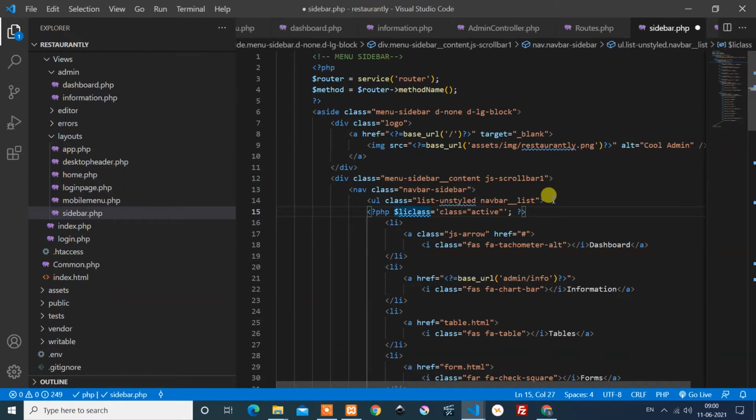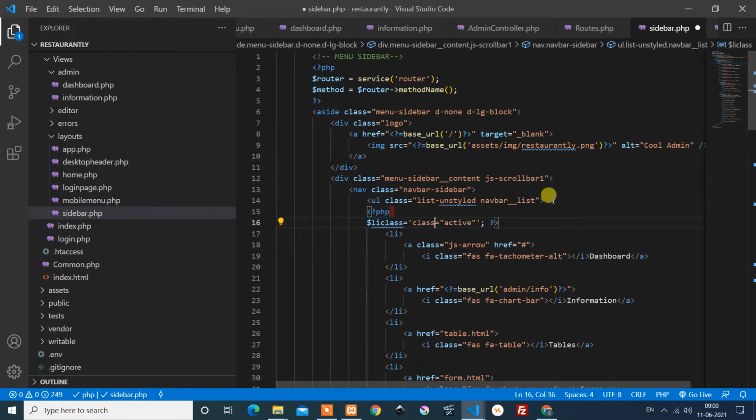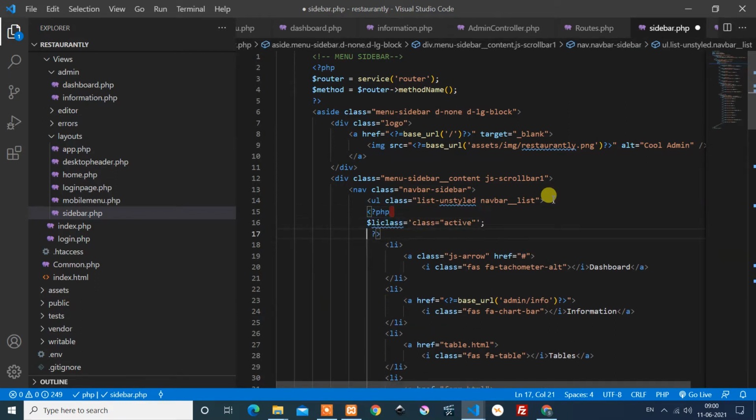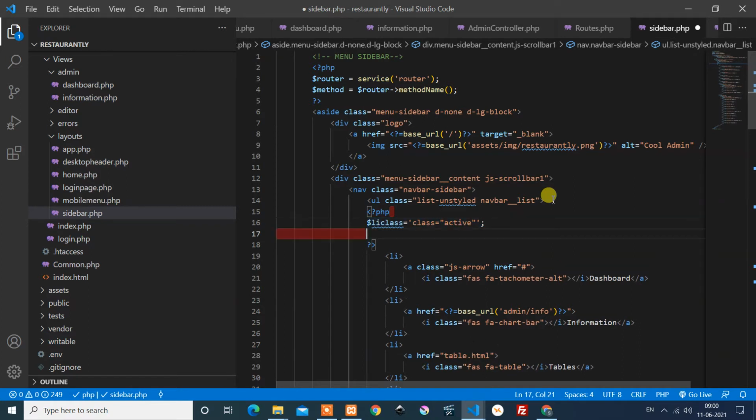Okay, active. This is default. No. Either it should be active or li class should be nothing. We don't need to add any class if it is nothing.